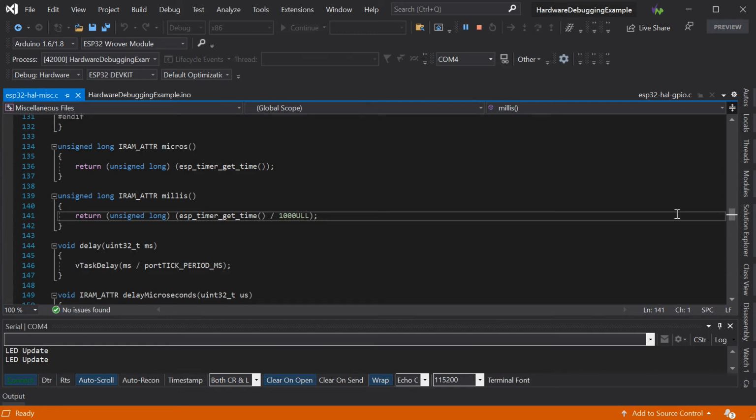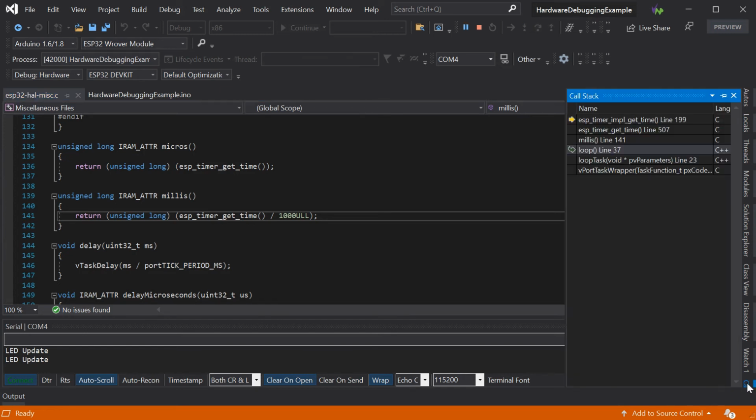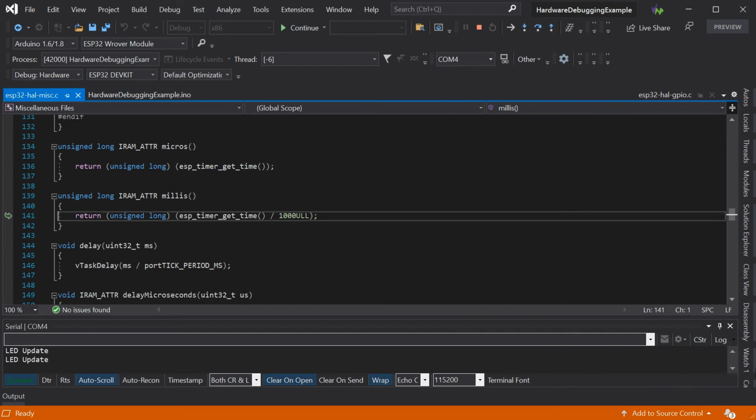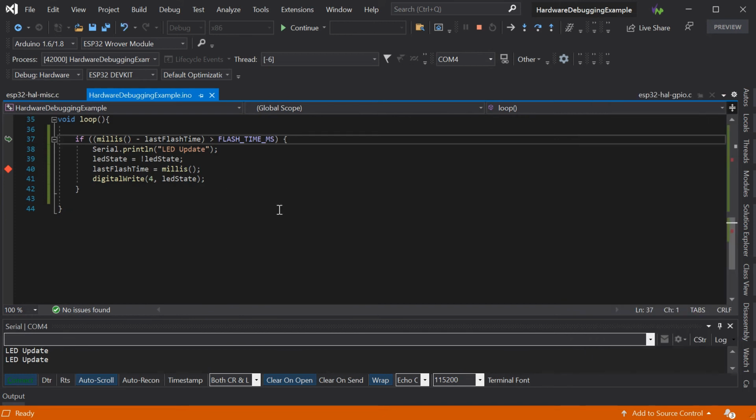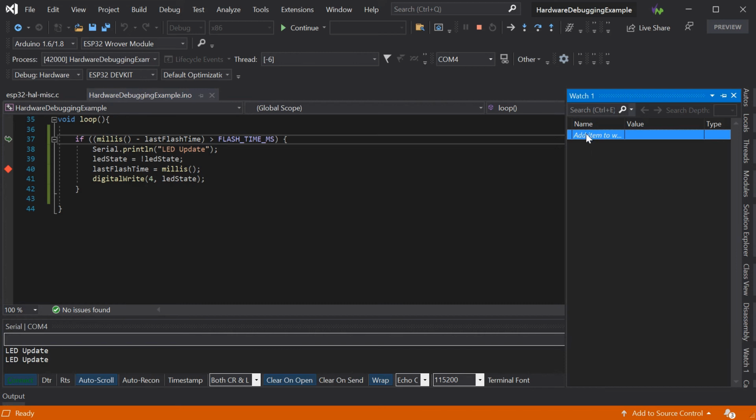The pause functionality allows you to stop the chip executing wherever it is at the time. The call stack window is especially useful when you use this feature, as you don't really know where it's exactly going to stop on the CPU. This can be useful when the breakpoints you've set aren't being hit, for example if it's gone into an infinite loop further up in your code.